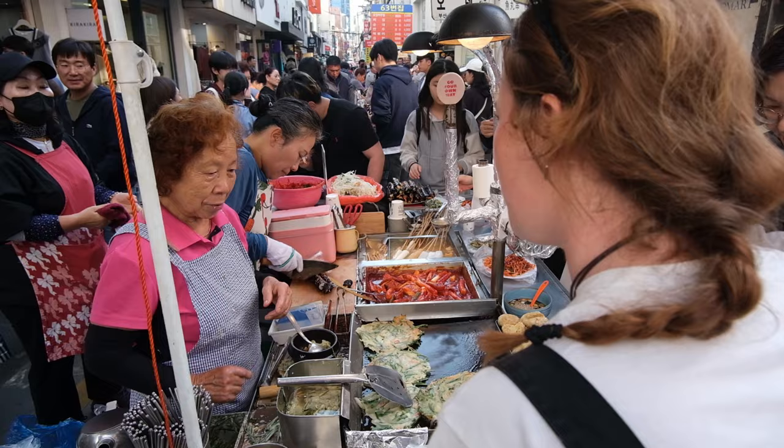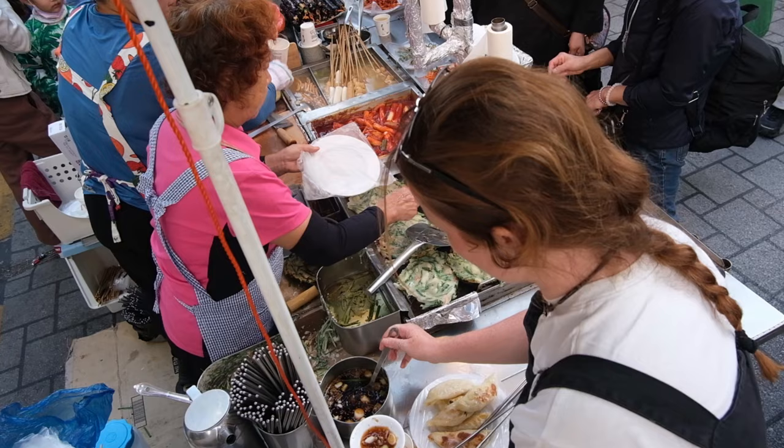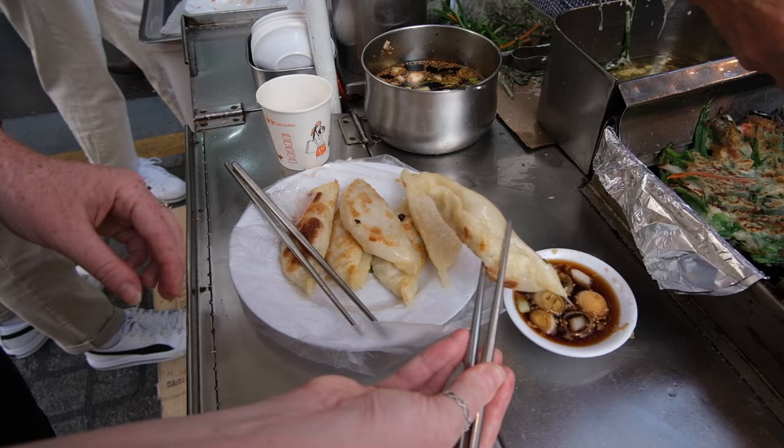There was like two different types of fried dumplings. There was like wee small round ones, which we had a minute ago, and then these longer looking ones. So I'm not sure if the inside's the same, but the last ones were that good that we'll have to try these ones as well. We'll have to find out. It's this sauce though, it's amazing. We've got a spring onion with it.